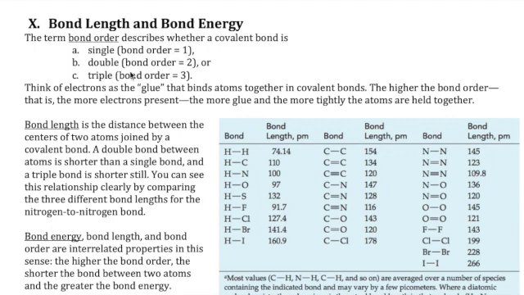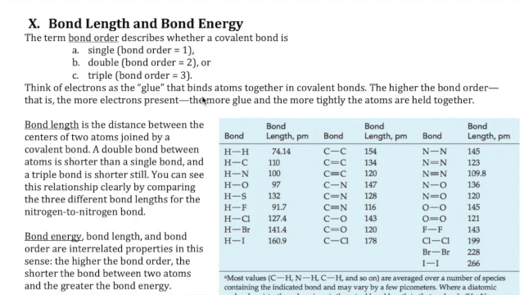When we talk about the strength of a bond, we usually use this term called bond order, where a single bond has a bond order of 1, a double bond order of 2, and a triple bond order of 3. The way you imagine bond order is just the amount of glue that binds atoms together in covalent bonds. So the higher the bond order, the more electrons are present, which means the two nuclei are closer together. So bond length is the actual distance between the nuclei of the two atoms.